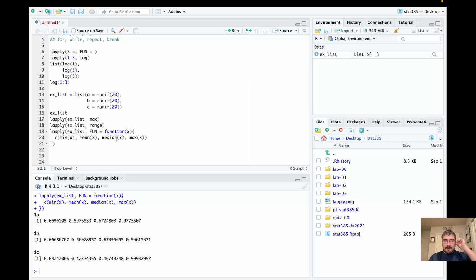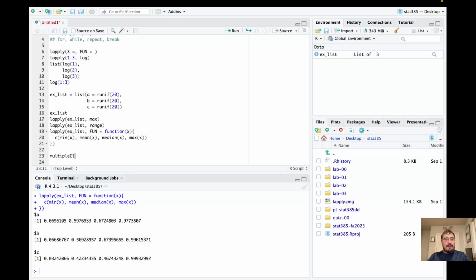Cool. So function is an argument in lapply, and I just wrote a simple user-supplied function there, and it's not something that I really care about. It didn't get saved into the global environment. It's gone after the call. Okay. Now we'll create a function on the outside and call it in.